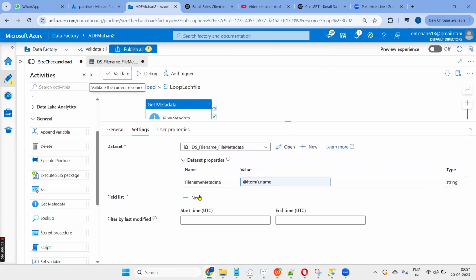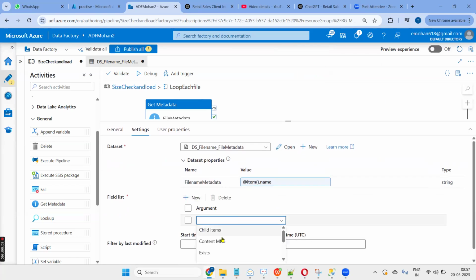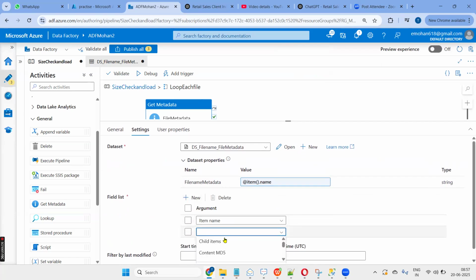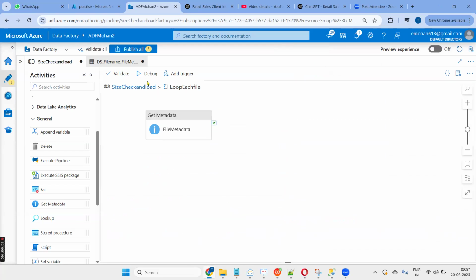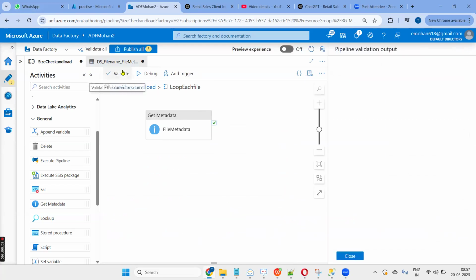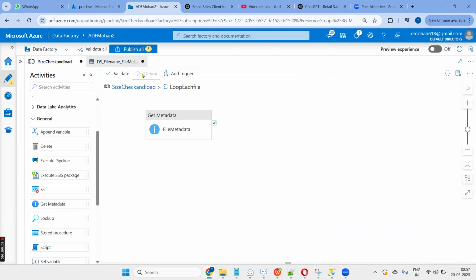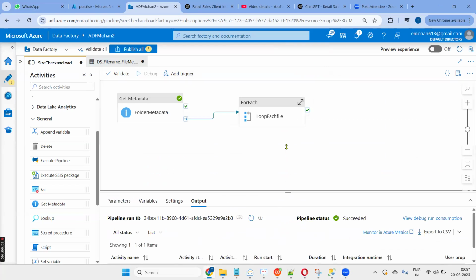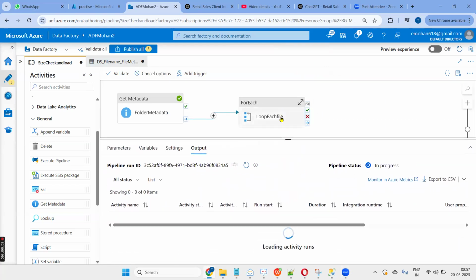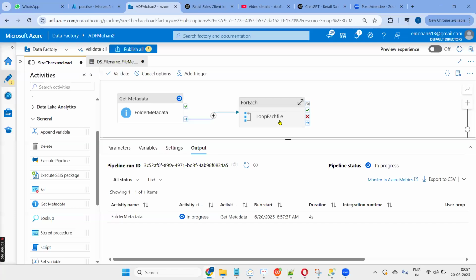From this get metadata, what I want is the file name, item name, and item size. Validate. So we'll see now what this folder metadata and file metadata inside the for each loop will return us.